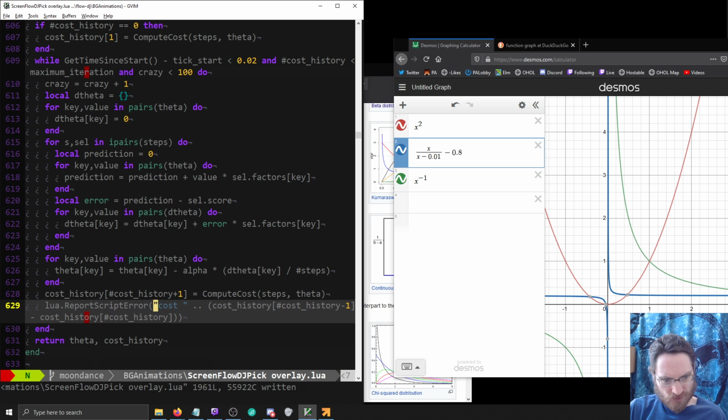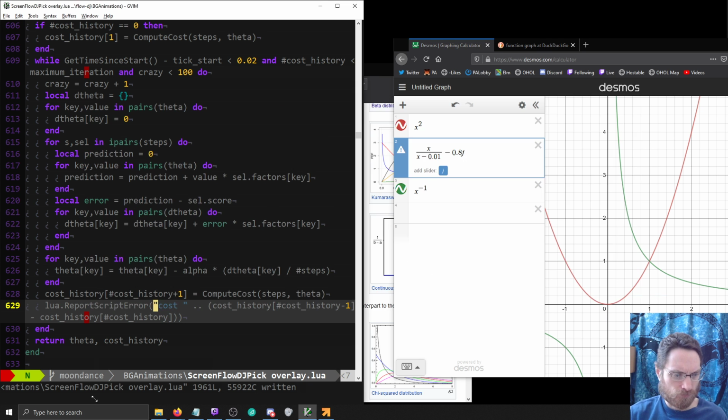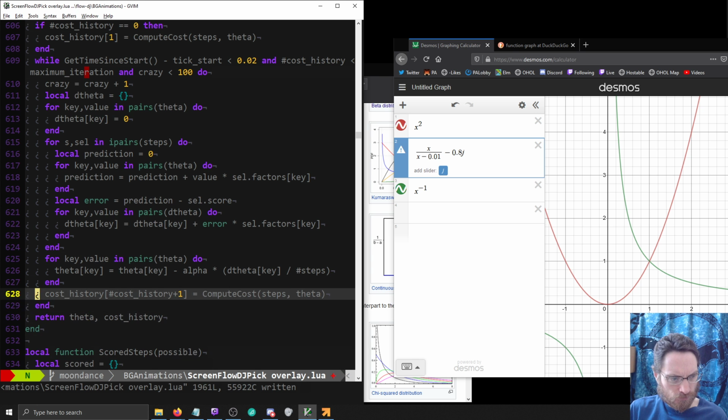That's the cost difference. That's the total cost, which we've been reporting.